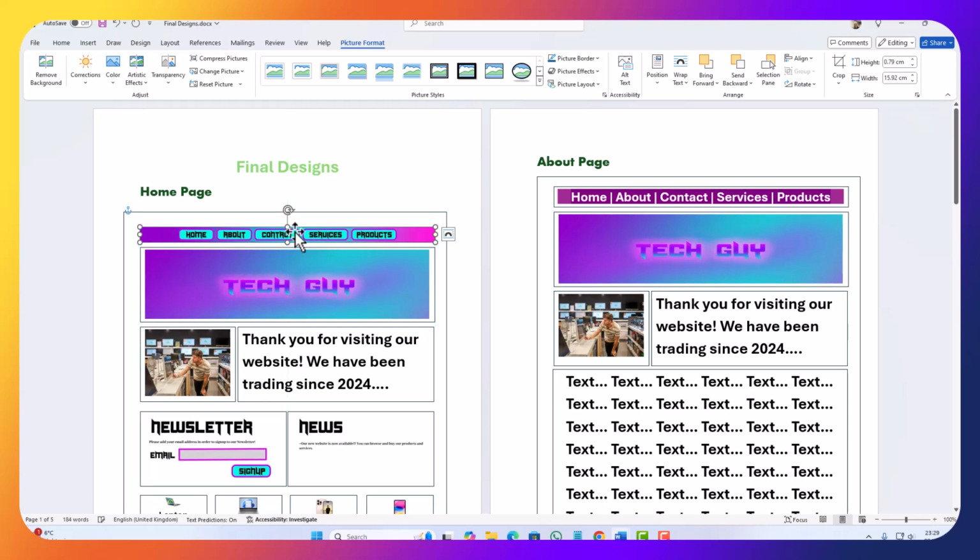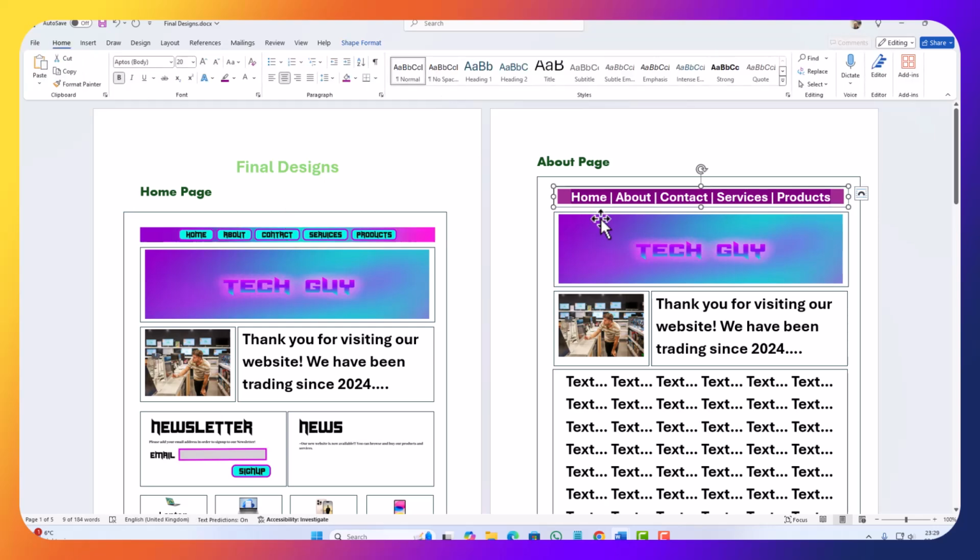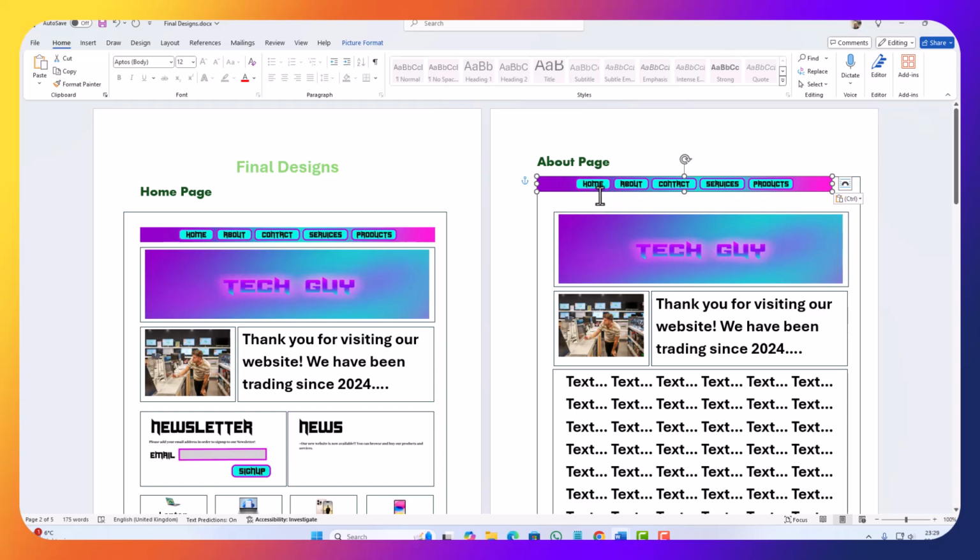So this is my main menu. So I'm going to Control C to copy this now. I'm going to select this ugly menu, Control V to paste. So I'm deleting the ugly menu and putting the new one that I've created.